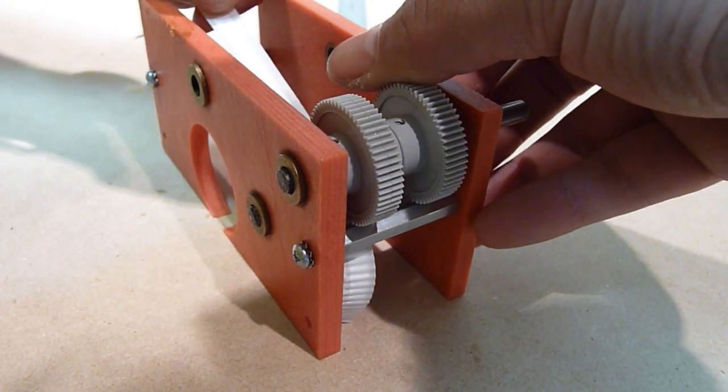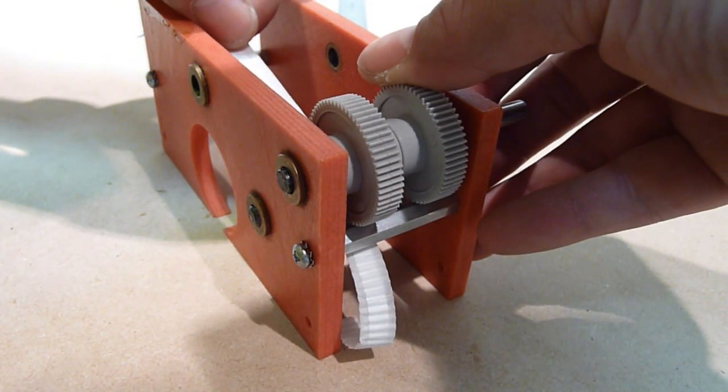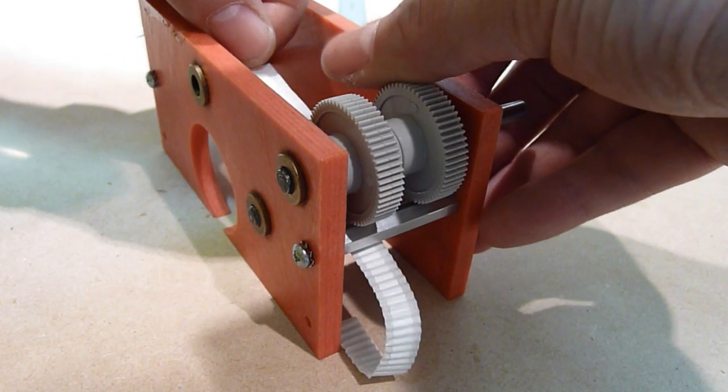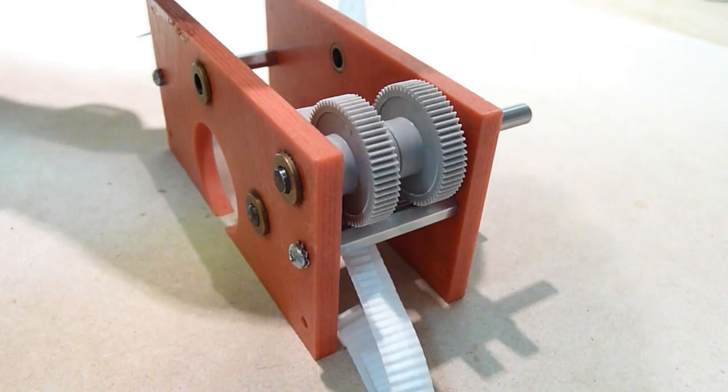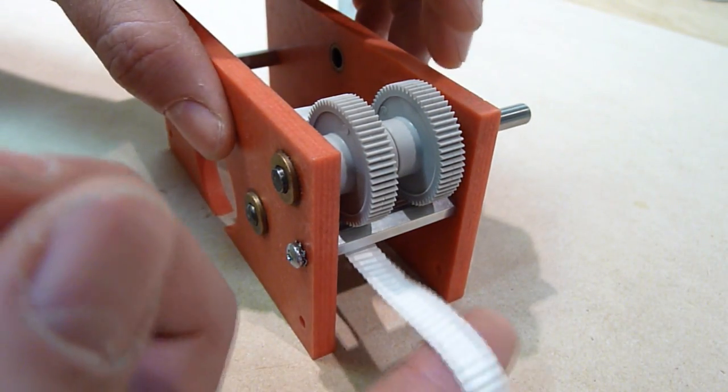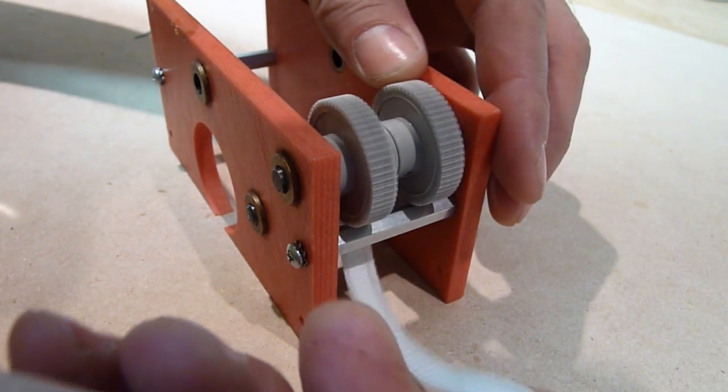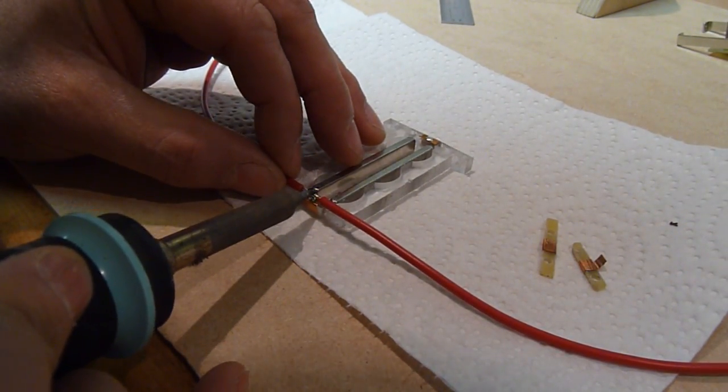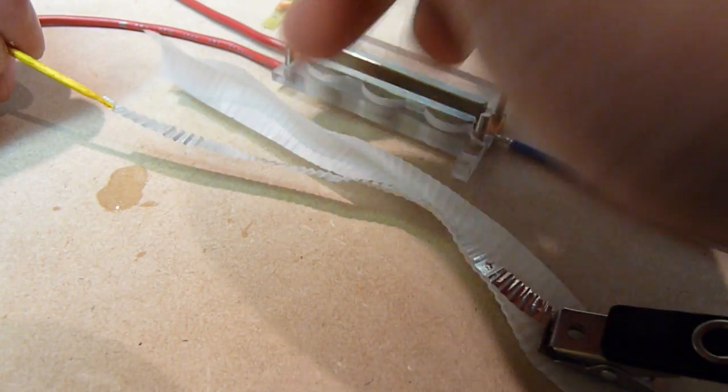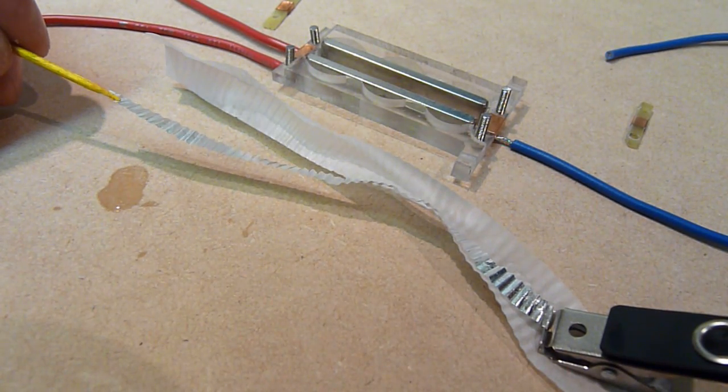So after I've made the ribbon, I sandwich it in between a couple of pieces of wax paper. And then it must be corrugated. So I'm running it through my homemade little corrugating machine here. It's just plastic gears that are meshing together. And what the corrugation does is it provides relief for the ribbon so that it can be under some kind of tension but not break as soon as there is sound pressure level.